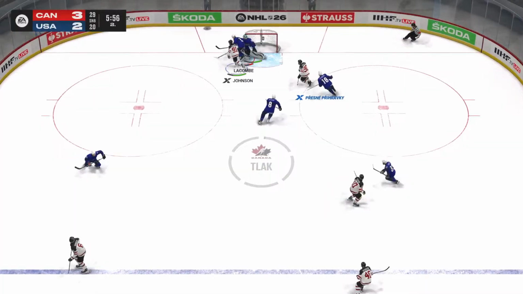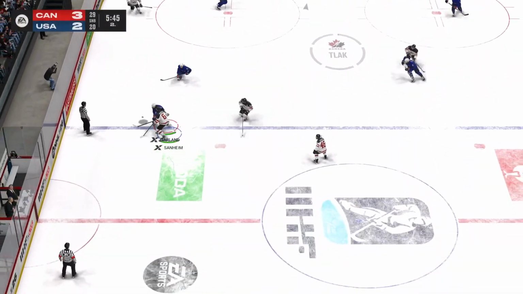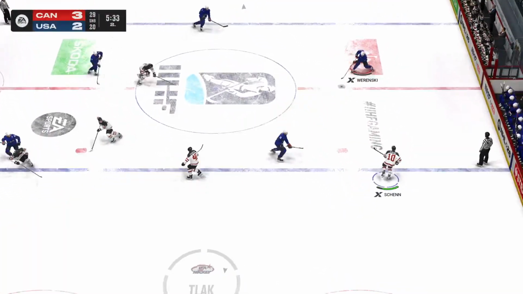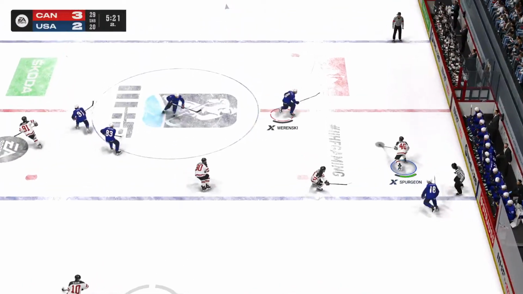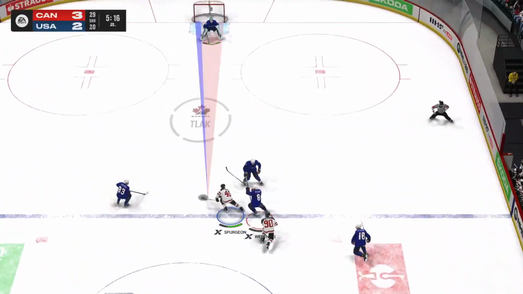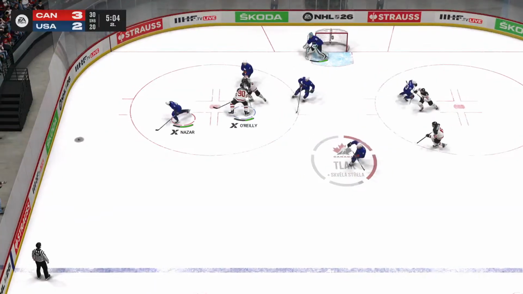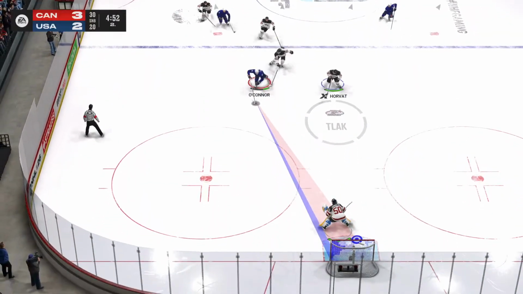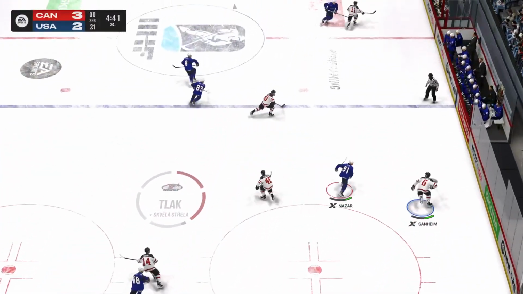They've got numbers. LaCombe stick handling in his own zone. And now he passes up to Garland. And tries to make a diagonal pass to Werenski. Broken up by Spurgeon. Right up the gut. Here they go. Chance in front. Big time blocker stopped by Decord. A timely save is everything to your team, and this goaltender, he bails his team out.